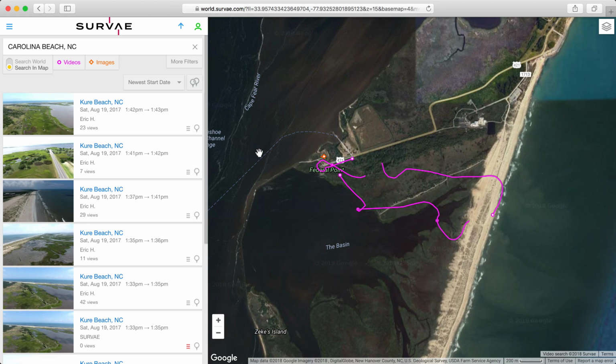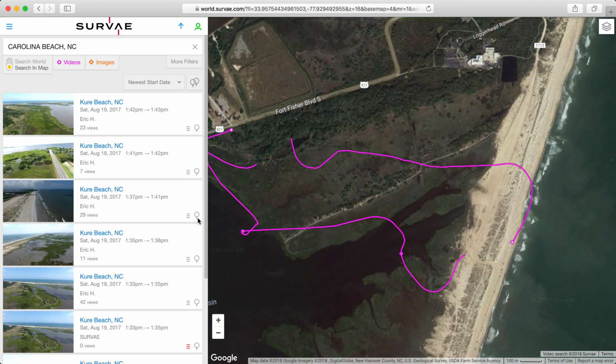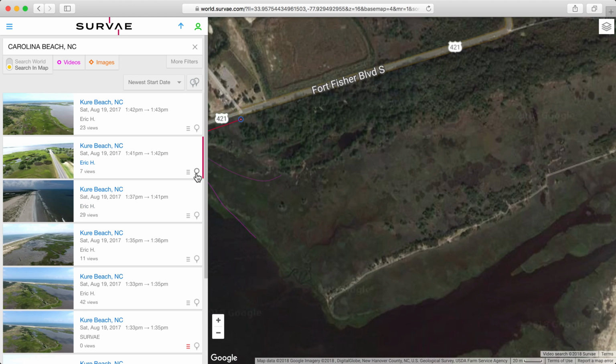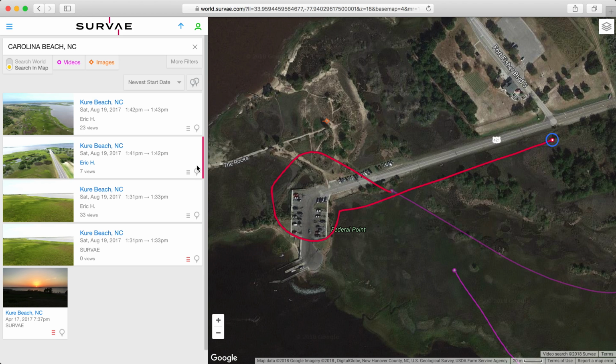So there's a couple of neat tools here. There's some pins you'll notice on each of these search results. Each one of these pins will zoom the map in to view that particular video result. So we could pick a video result. Let's pick this one. If I zoom to it, it's going to zoom the map to that particular result. If I want to go to a different one, it's going to go to that one. And in each case, it makes it very simple to quickly drill down and find what you're looking for.